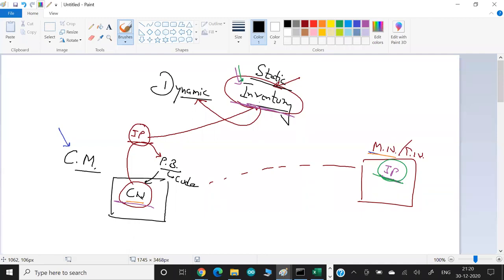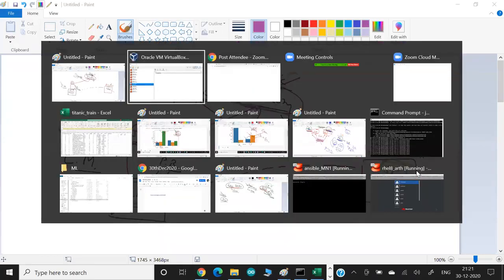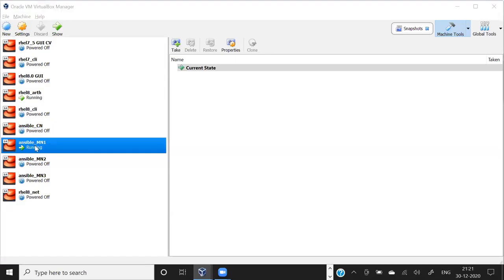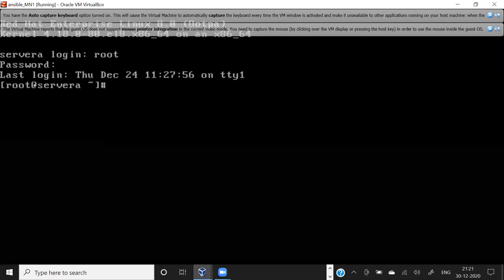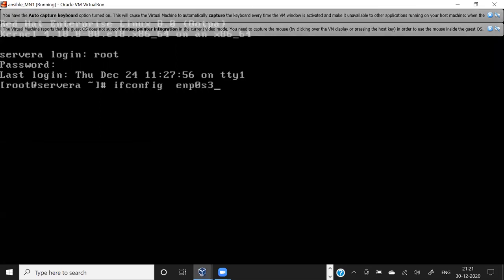But there are lots of use cases, especially in today's world, where technically you don't know the IP address of the target node, or it is very hard to always go the way I'm going here: go to the target node, log in manually, and check the IP address. It looks like a very slow, very manual process.